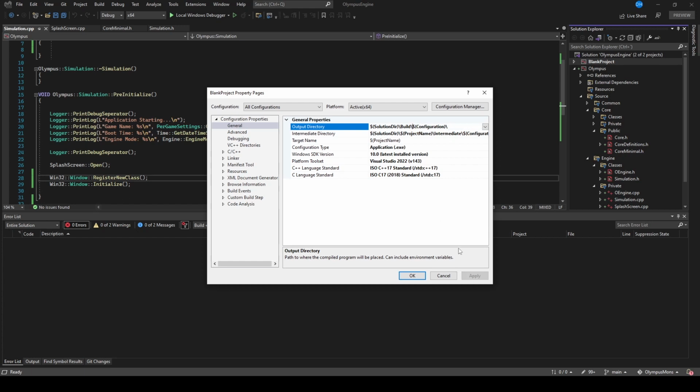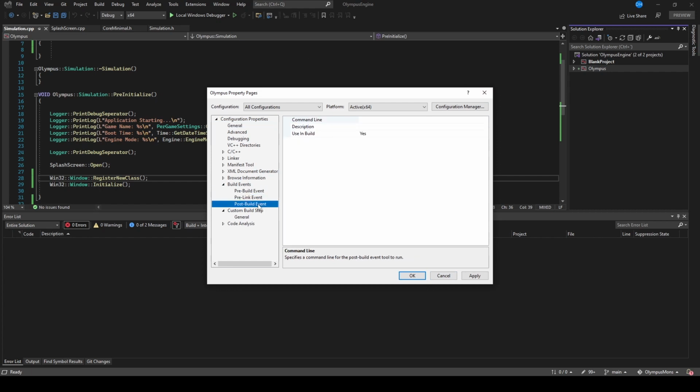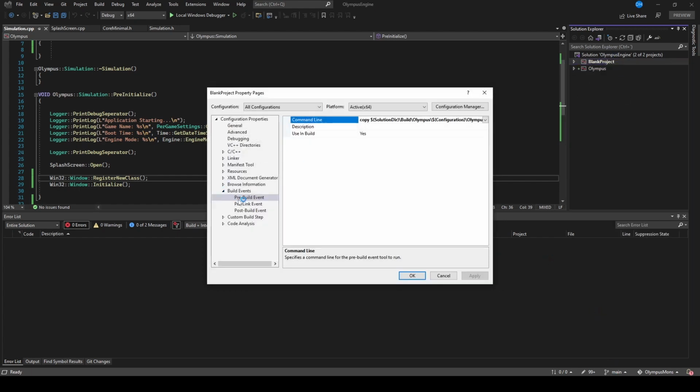template. So hit apply. Please make sure we're on all configurations for this, otherwise it won't change. And let's just get rid of our project name from here as well. Now we actually have a little extra macro in Olympus properties, which is custom build steps, build events, pre-build event, post-build event. It's on one of them. Let's have a look if it's actually on this one. There we go. This is our copy command. Don't need it anymore. Let's delete it.